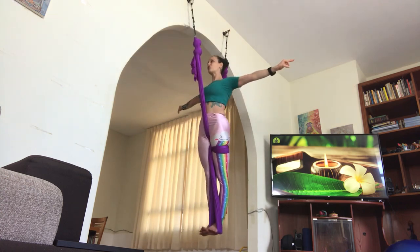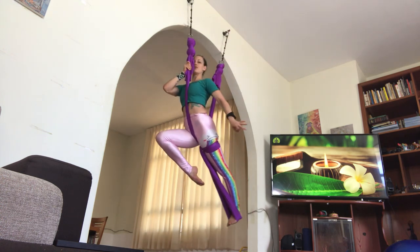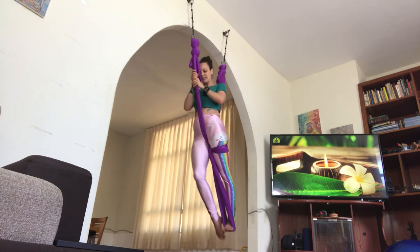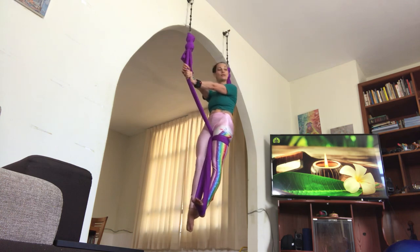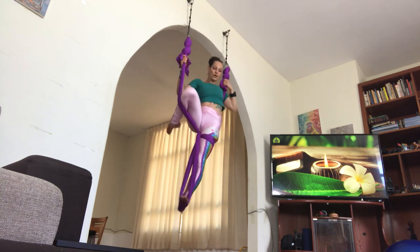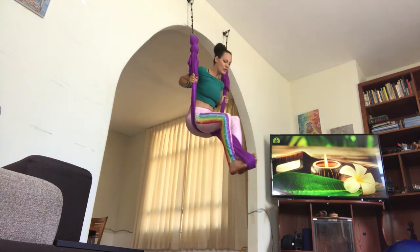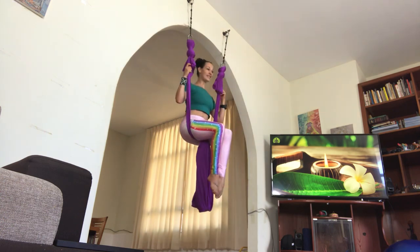You could do this standing straight up, or you can do this with a little lean forward where the heel goes backwards. Whatever works more for your style for that day. Grab onto the fabric with both hands. Press the leg out towards the side. Pardon me, the arms out towards the right side. Bend the right knee up. Left shoulder comes through and turn to face the front. Lift yourself up, sit into the hammock, then bend the left leg and use your right leg to free up the fabric behind you. And we'll get into the goddess.